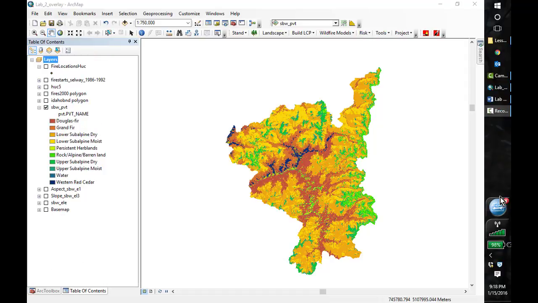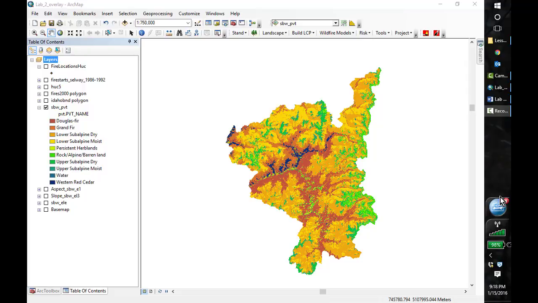Moving on to the next section, we will be doing polygon on grid overlays, and we'll be using some different tools in the Spatial Analyst tool pack, specifically the zonal statistics, tabulate area and combine, and also using the raster calculator.